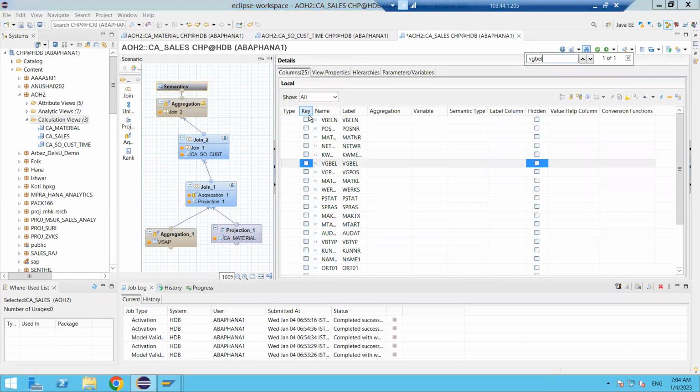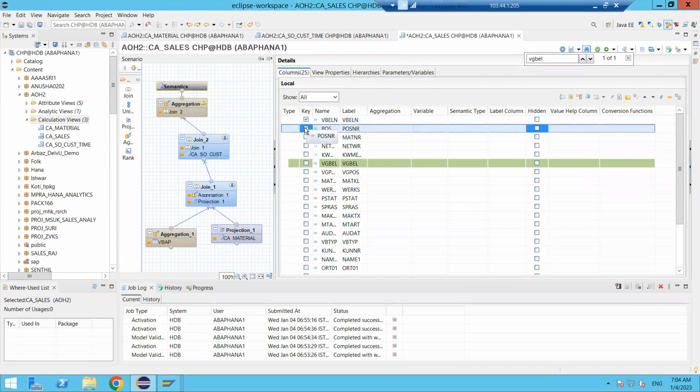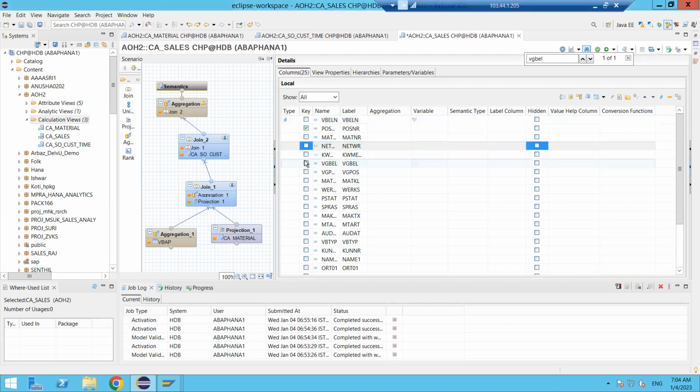Fine, click on the semantics tab here, and VBELN and poster are the main key fields here. And here the data type, if you click here, this is the dimension attribute and measure coming here. Sometimes you guys will call it dimension and fact, or attribute and measure. So attribute I'm selecting because this is VBELN, character 10. And coming to the NETWR, this is a measure, select it. So like that we have to select for every column here.